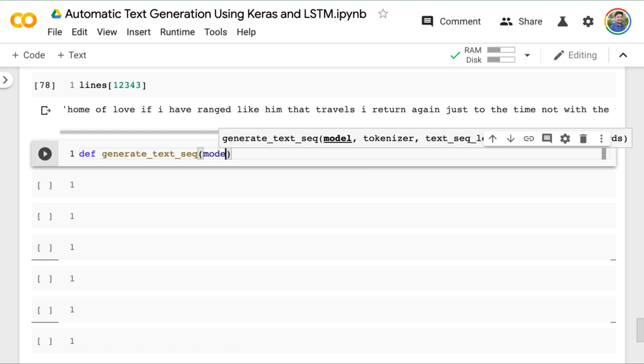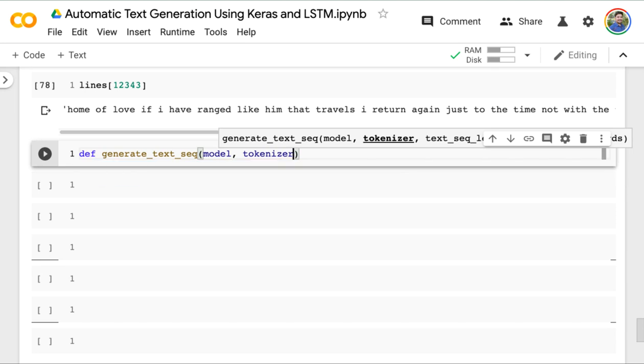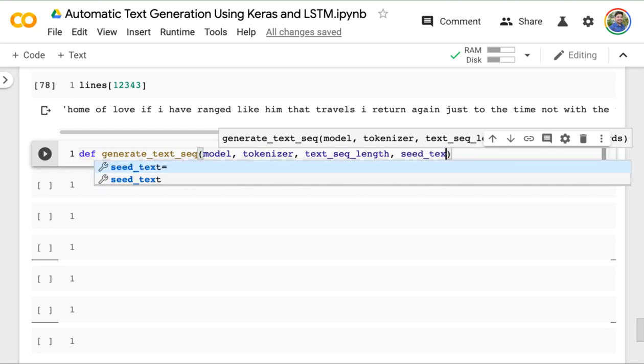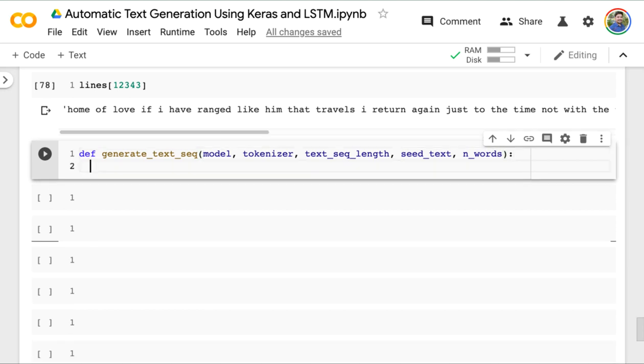In this I'm going to provide the model, then the tokenizer, then the text sequence length, and then seed_text, which will be the first 50 words, and then n_words, meaning how many words I need to predict in future.